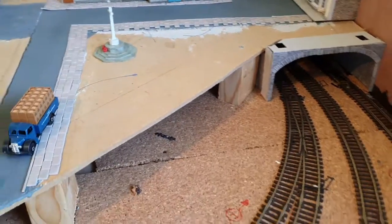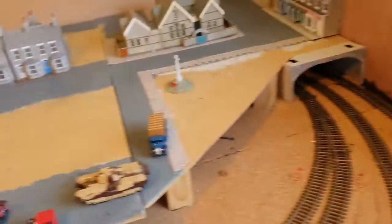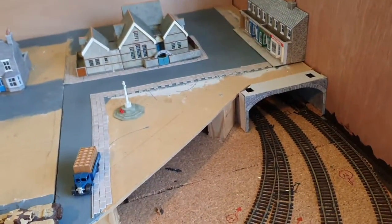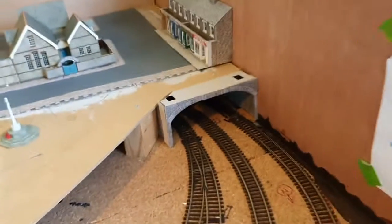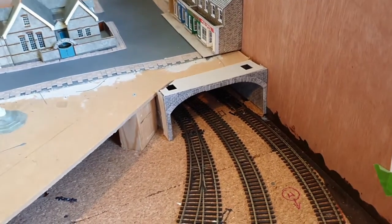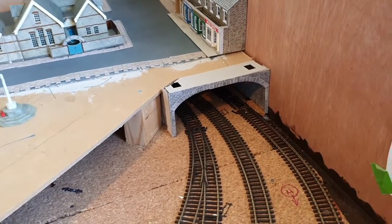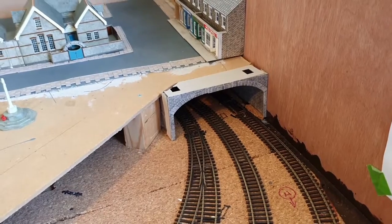So I'm going to start the retaining wall kit, which is buried under here somewhere. I'll find all the pieces in a minute, and then I'm going to continue. But that is my homemade, well, not homemade, I took a Metcalfe kit from a bridge and made it into a tunnel arch. And it does work. The trains are quite happy under there.